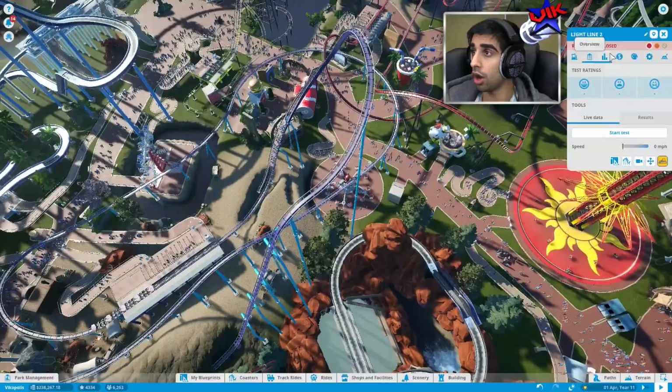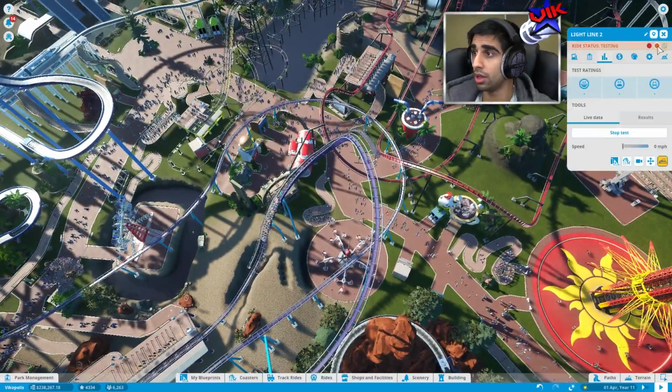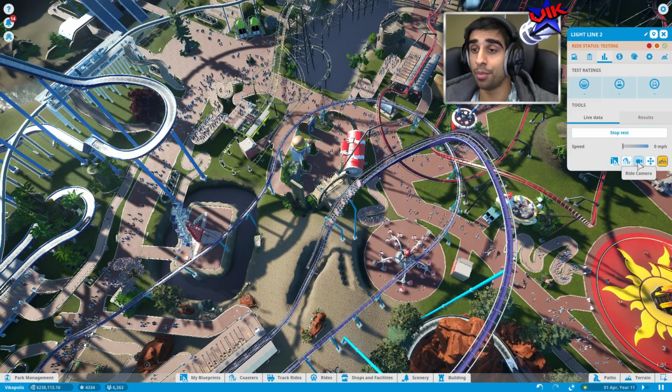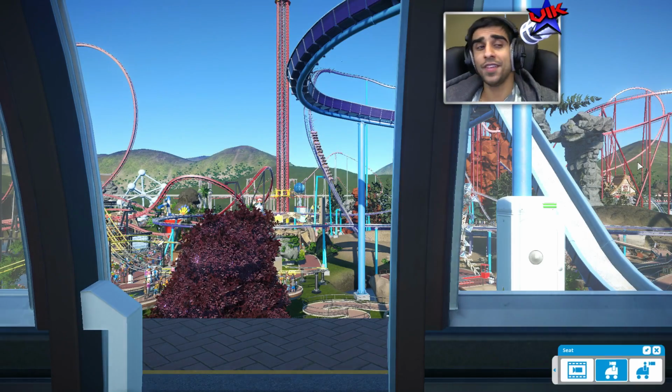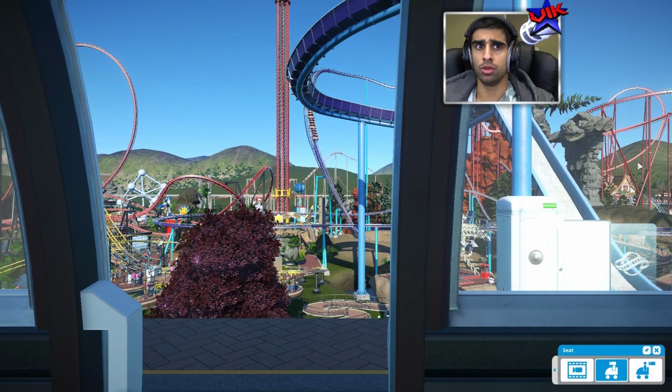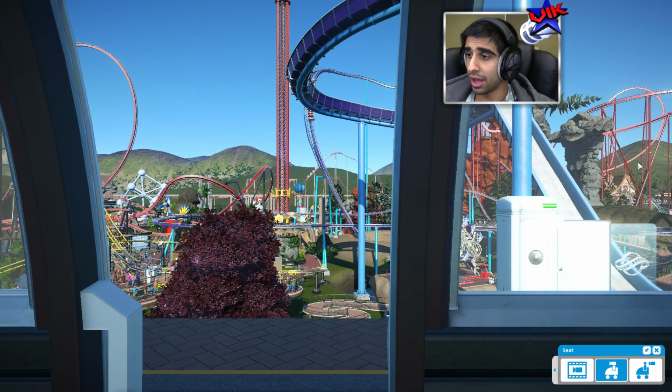Well, we can actually see... Oh, wait. We have to test it. So we'll get the stats as we go. Test it. Hit play on it. And let's jump in. Let's see what life is like on the new light railway. I can't even talk today. On the light railway.